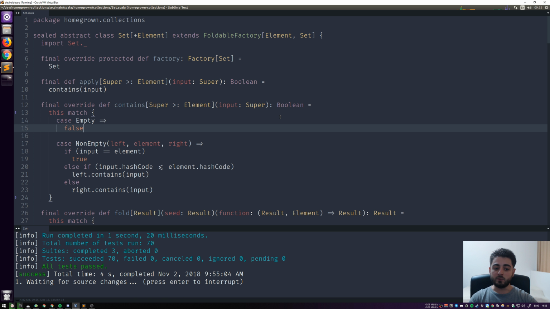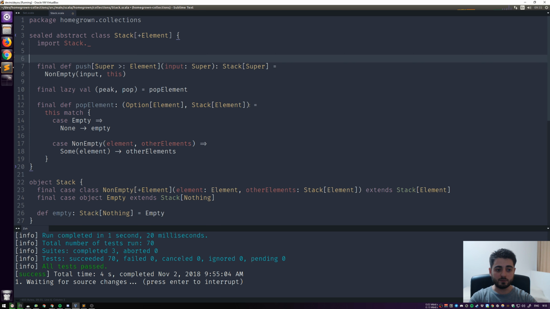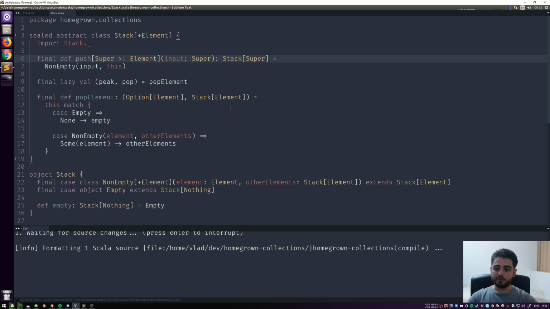Alright, today we'll begin this video with a few refactorings that are completely unrelated to the topic. This is something that I sometimes do when I come back to work the next morning, and I see what I did the day before, and then I try to improve it a little bit. For example, I was explaining to you the right associativity of the methods that end with a colon, and I forgot to remove this method, so I'm just going to remove that from the stacks.